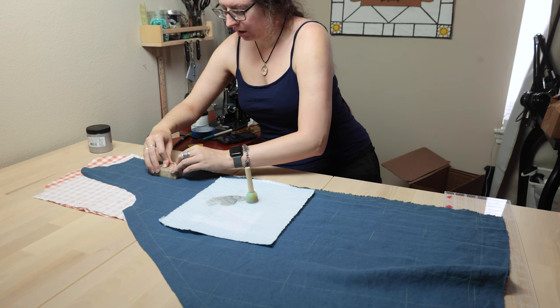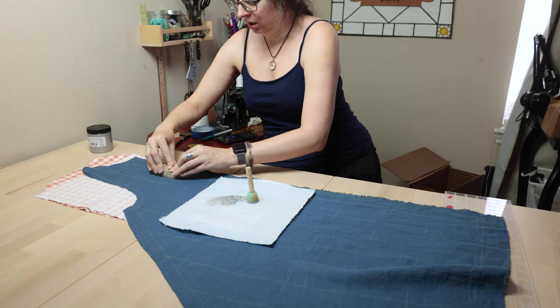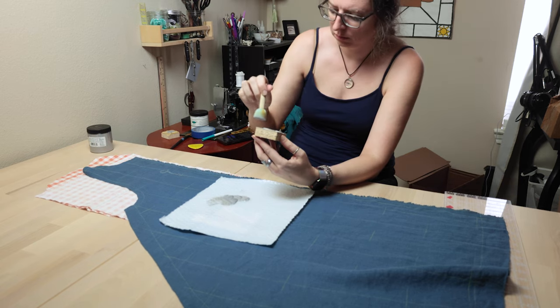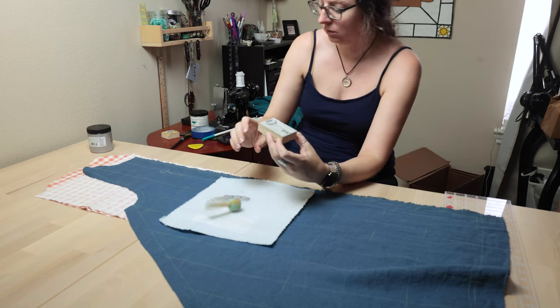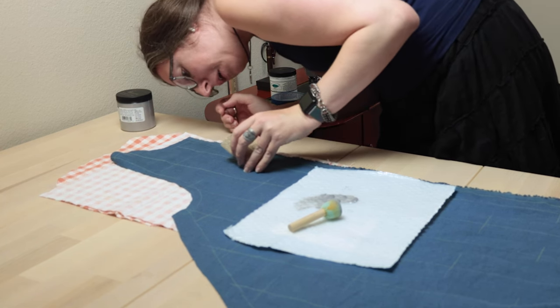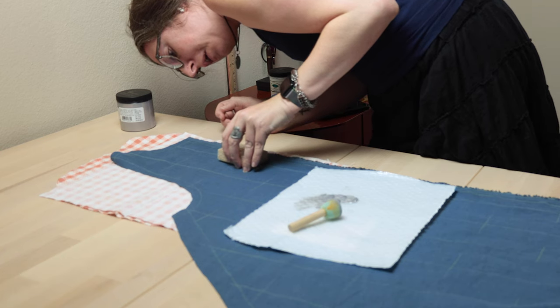When I went to start printing the silver keys, the paint was a little disappointing. It was not nearly as opaque as the gold. So after printing the first two keys twice and freaking out over getting the registration correct, I decided to mix some white paint into the silver to make it show up more, and that worked perfectly.